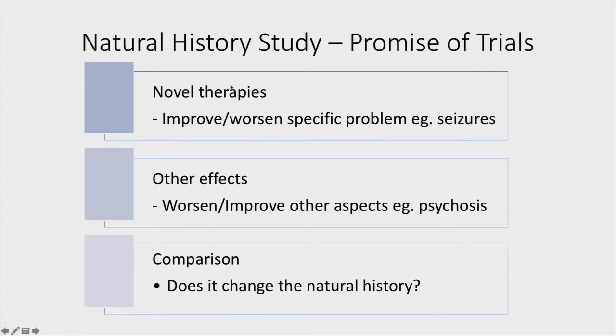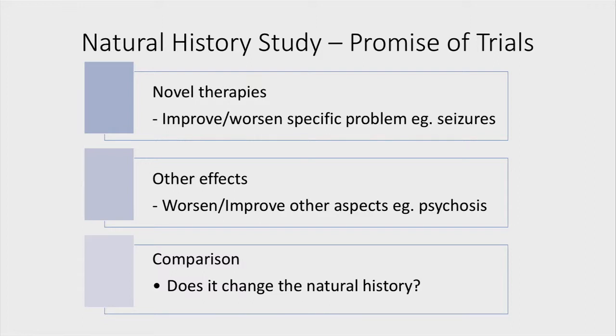We need to make sure the natural history studies set us up so that if you have a new therapy, we can check, does it really make a difference? Or, you know, is it all the hope that we bring to the table that's making a difference? Does it really change how my child was going to fare? Also, does a new therapy actually make my child sicker? I mean, it's quite possible it could make something worse.